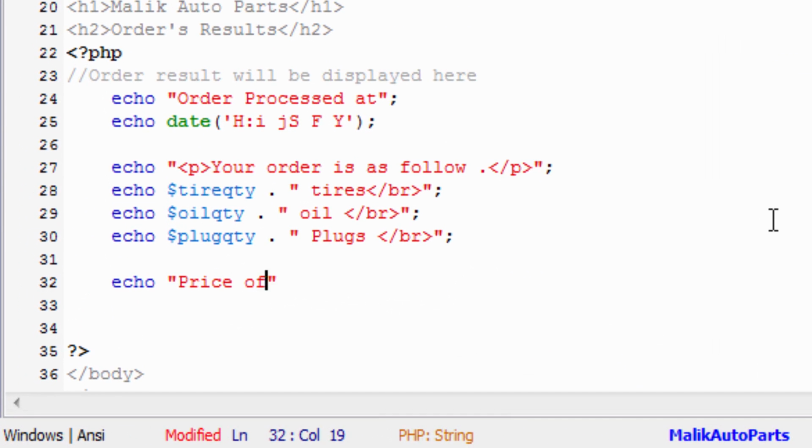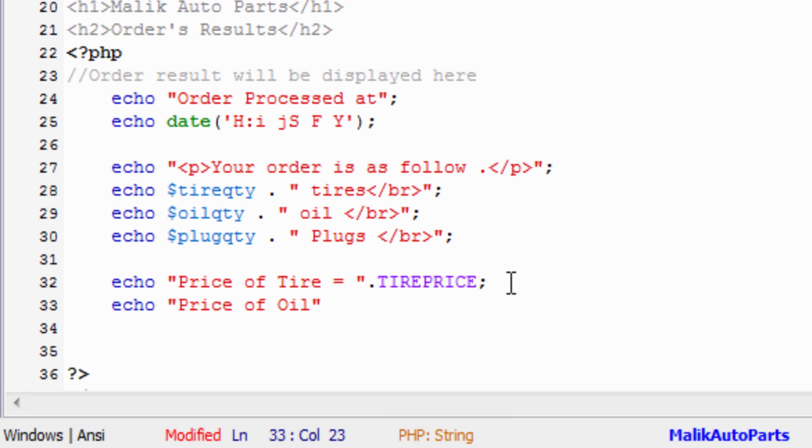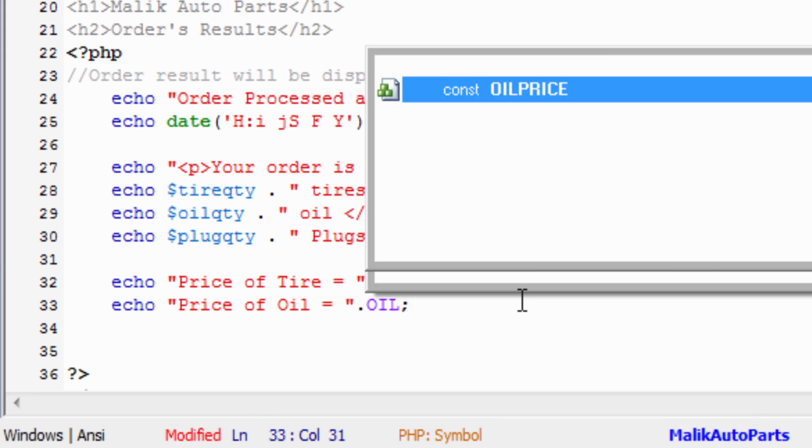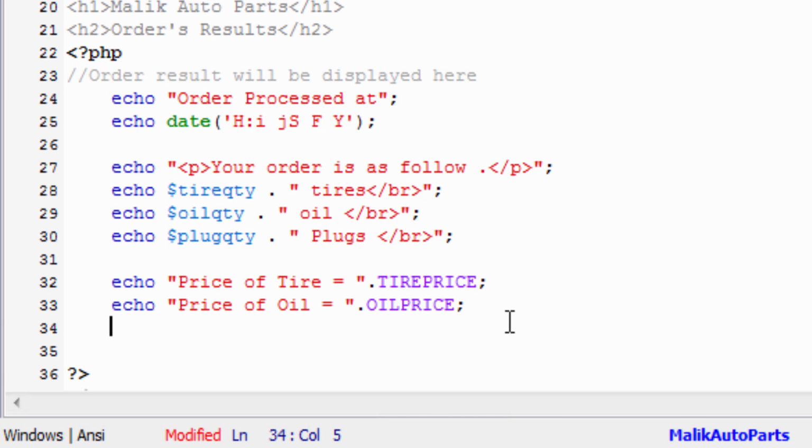Now we can print those constants like functions. Here I will print price of tire is equal to, and here I will write the name of the constant, tire price. Now here I will print price of oil and then plug price.